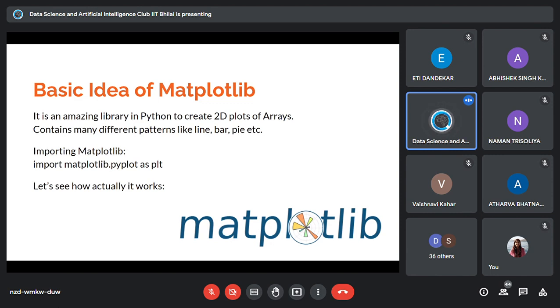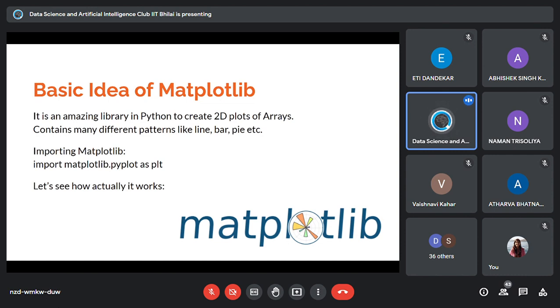When I say that it is a Python library, I assume that all the people present here have some proficiency in Python, because most of the data analysis in the industry is done in Python. There are some more tools like R and SAS, but Python remains the topmost.